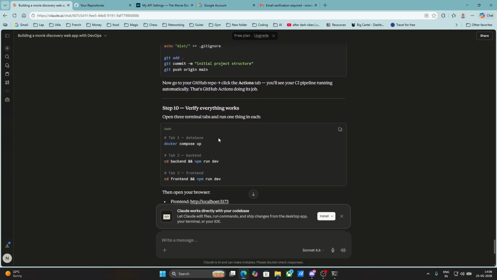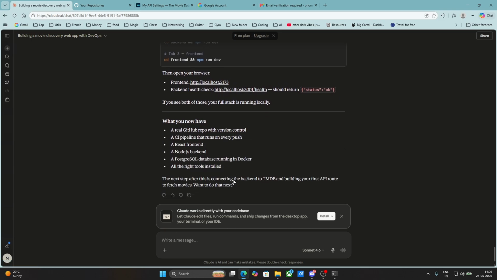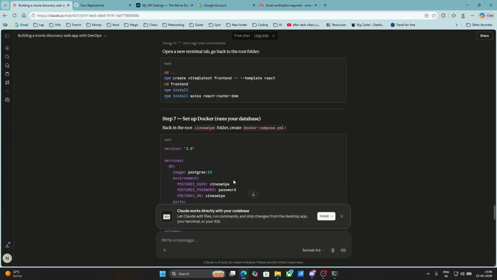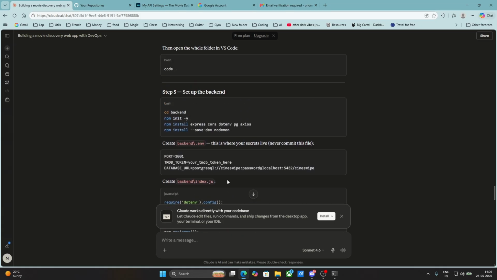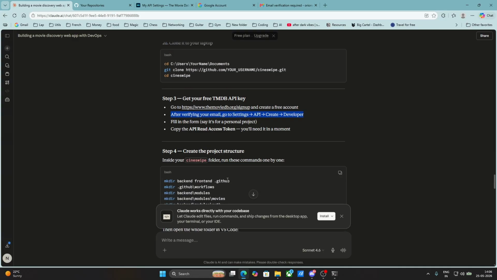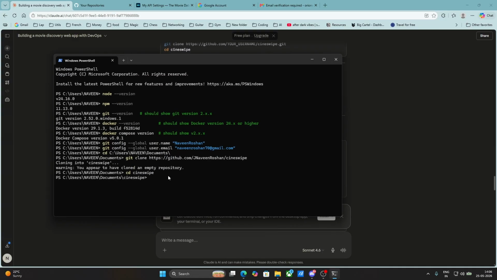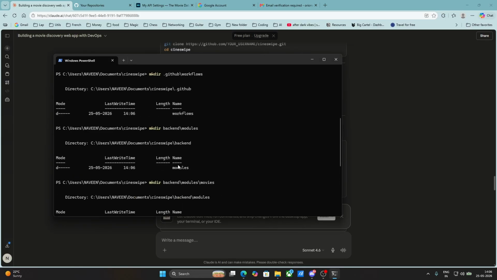So I have an idea. If everything is up, then version control. Okay, so just to test that everything is running properly. Okay, let me do that right now. Where do we start from? Okay, we need to create all this. Okay, let me create all this. Click paste, paste anyway. There was an error, no?